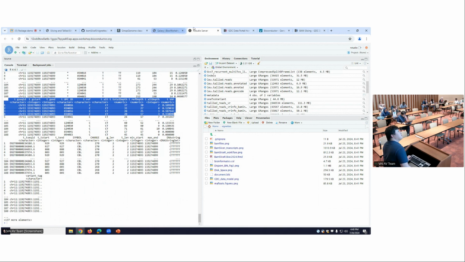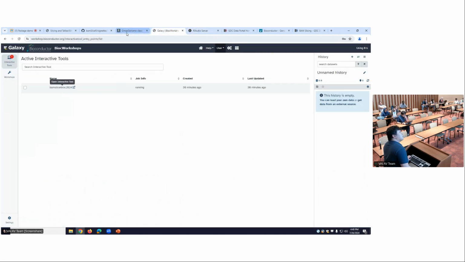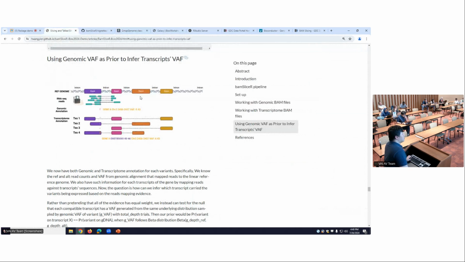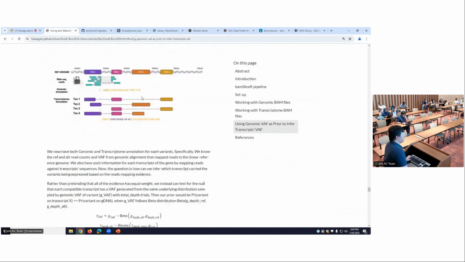So we are still working on this statistical framework to model which transcript actually carries the variants.